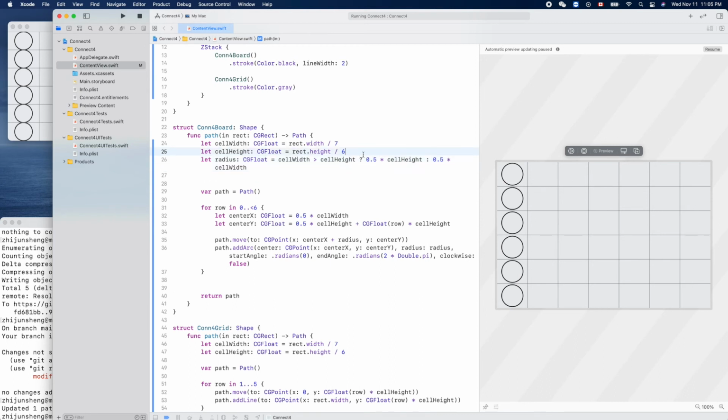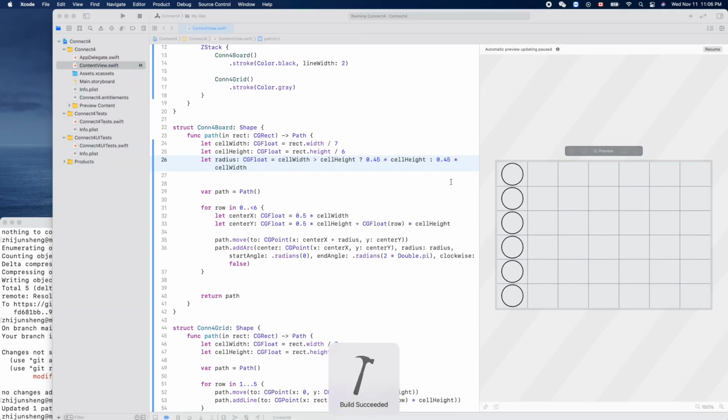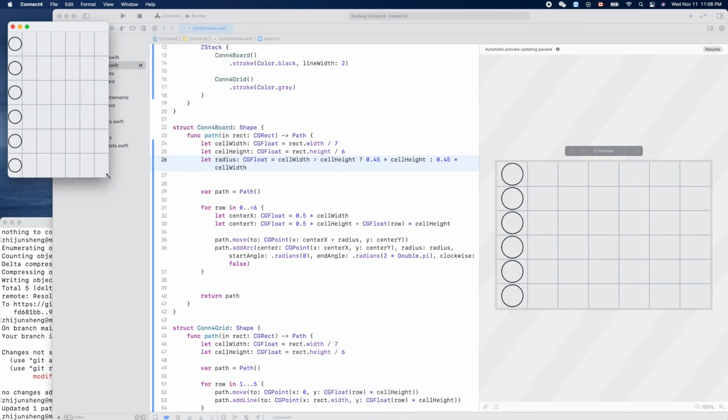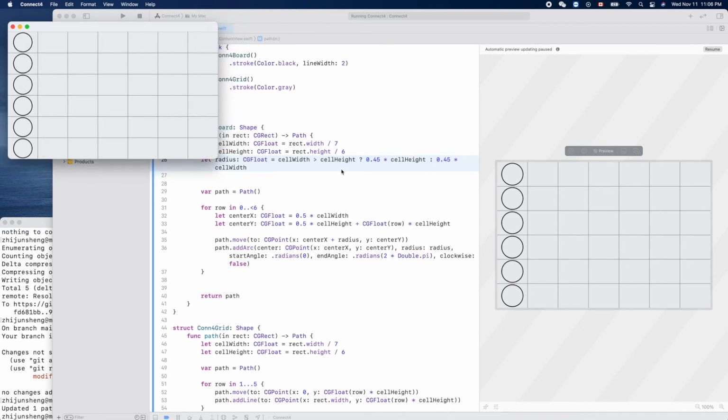Keep it simple. What about this? Okay, let's run it. Yeah, they won't touch each other, right? There's a small gap.